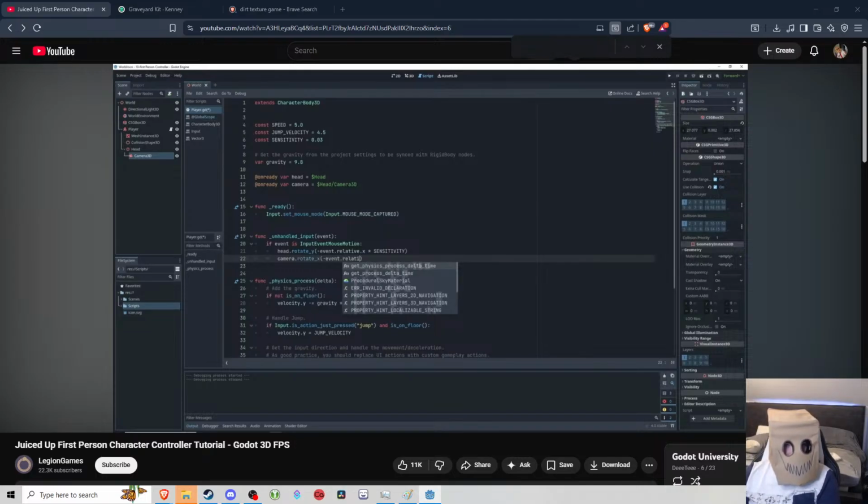Dot rotate Y. Event dot relative times. Come on, there we go.